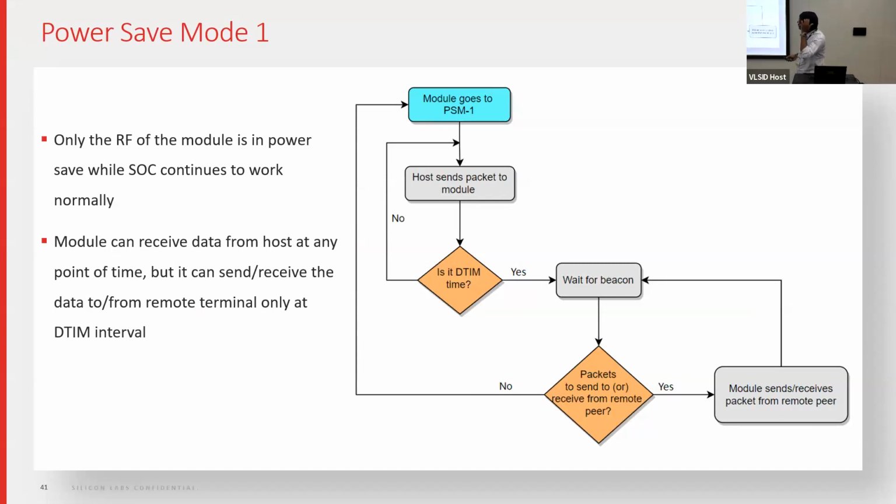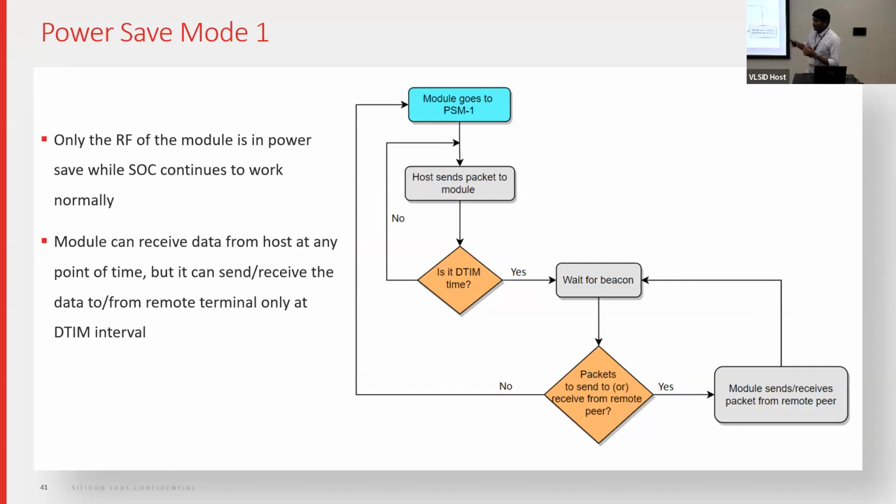Now, coming to power save mode 1, once the station connects to an access point, we have some commands to put the module into sleep. Let's assume the module is in sleep. The host can send data at any point of time, and when the host sends a packet to the module, the module checks if it is a DTIM time or not.